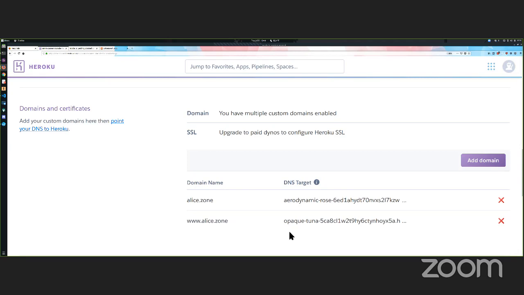Gotta add your credit card. I already have one with hosting here, but not with Heroku. I'm not gonna create one. I think it might be just for identity verification purposes. Alice, they're not going to charge your credit card for doing this, right? No, they won't. The only issue will come up if you try to upgrade to paid Dynos for SSL. Okay. This part should be free. They just need you to verify it.